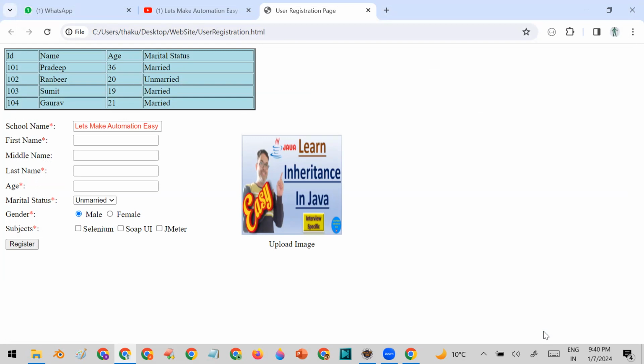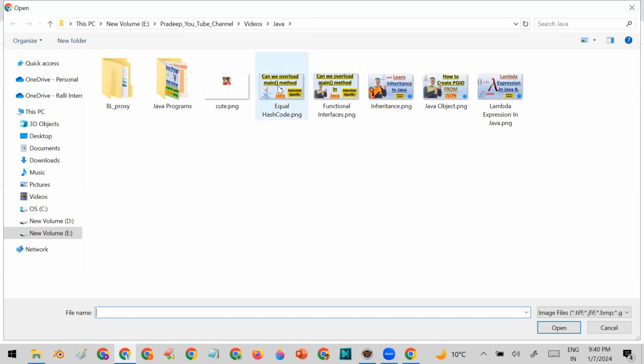Yes. I will do one thing, because I cannot handle that pop-up with my Selenium automation. So I will simply bypass it. I will check that whenever I select any image, where the path of this image goes in my application, and I will directly pass my path to that element and it will work. I will show you how.